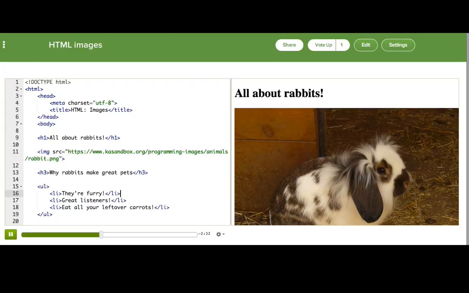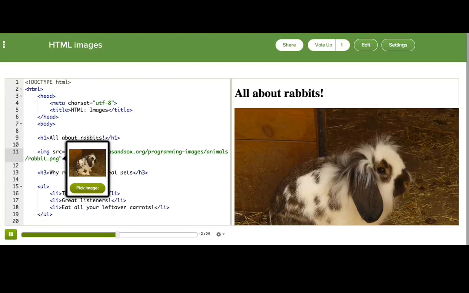Do you see how there's a URL inside our quotes now? And do you see how that URL starts with HTTP? That's how we know it's pointing at some image somewhere on the internet. And hey, look, there's a bunny on my webpage. But what if the server hosting the image was failing and the browser couldn't load the image? How will the viewer know what my amazing image was of? They'll see nothing and wonder for the rest of their lives what they missed out on.